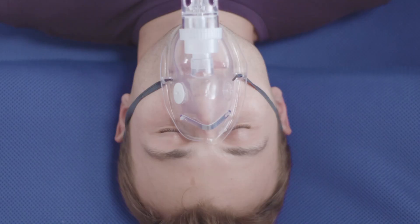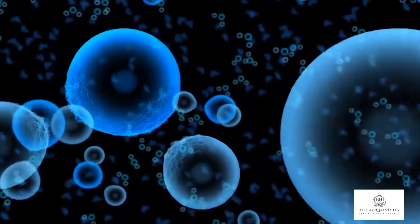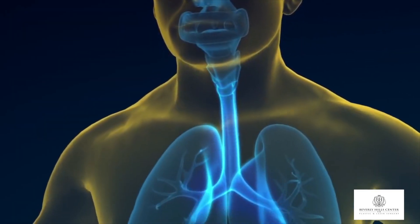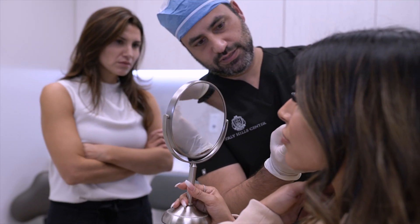Patients will do the LED light bed first, and then they will finish it off with the hyperbaric oxygen chamber treatments. The combination of the LED and the hyperbaric together have given us more improvements than we could have imagined with either one alone. For all our patients, we recommend receiving the LED treatment followed immediately by the hyperbaric oxygen treatment. At the very least, every patient leaves here feeling refreshed, rejuvenated, and much more energized than before.